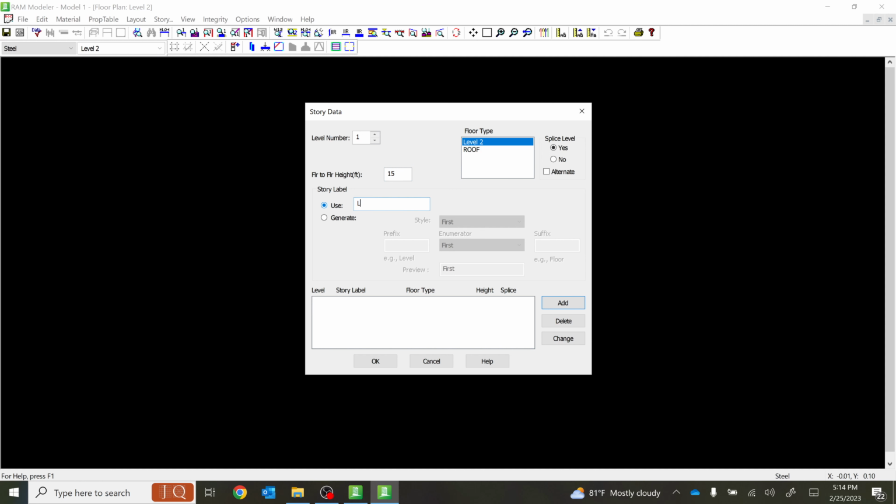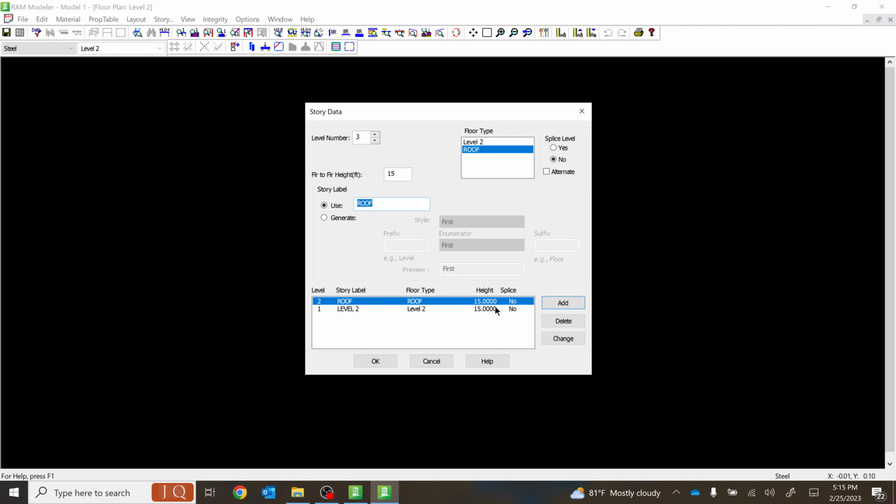And over here story label, I'll use level 2. Splice level, I'm going to say no. I'll add that. Then same thing for roof, 15 feet height, story label as roof. I'm going to say splice level no.